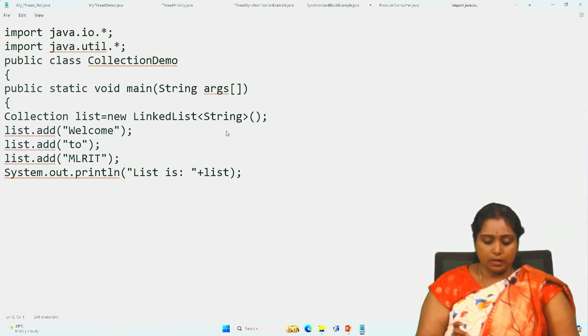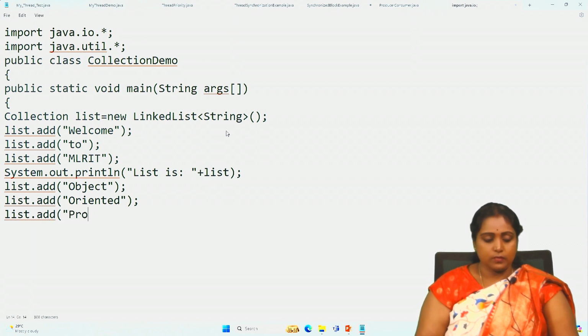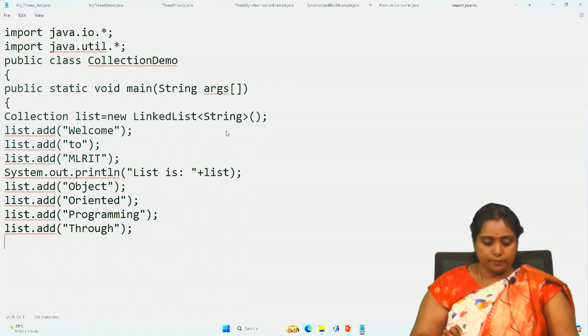Okay, now I'm just adding another set of words. list.add object oriented programming through Java.